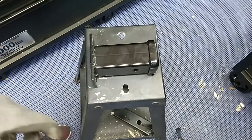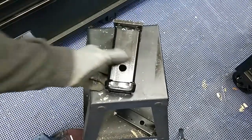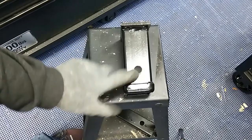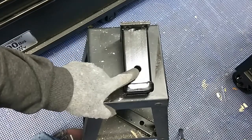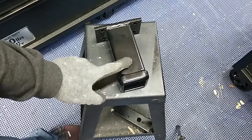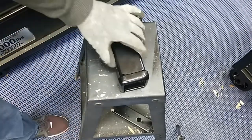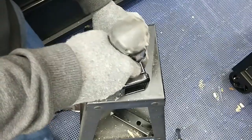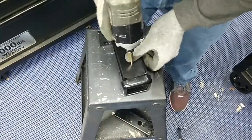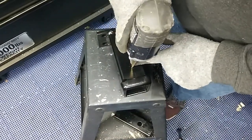Okay, so what we're going to do now is go ahead and get the pin in, because the shaft for the pin is running vertical. Since I've already put two of these up, we're going to make our own holes on the side. That way we don't have to modify the actual bench grinder piece. It's easier to modify this piece. So we're going to go to the center of the hole, line the holes up, and drill a hole here.